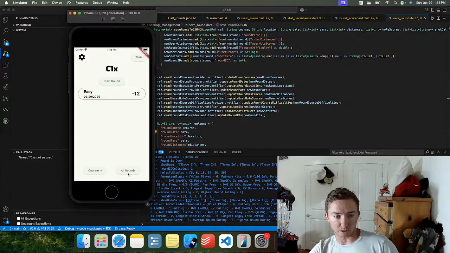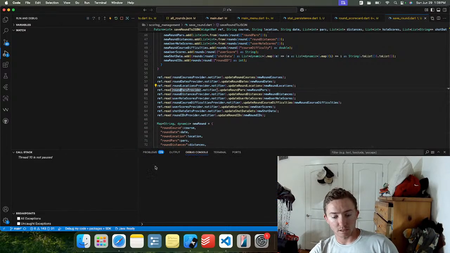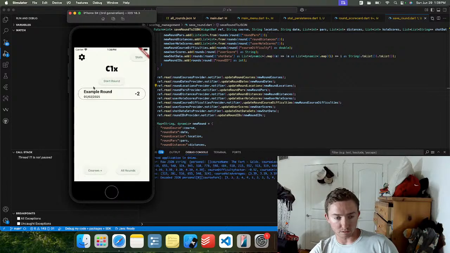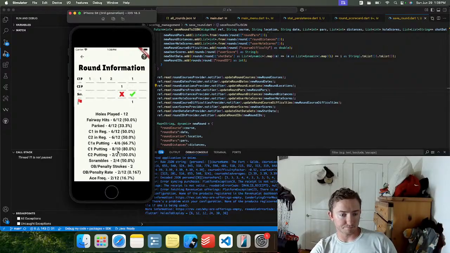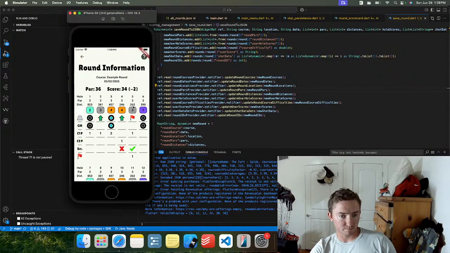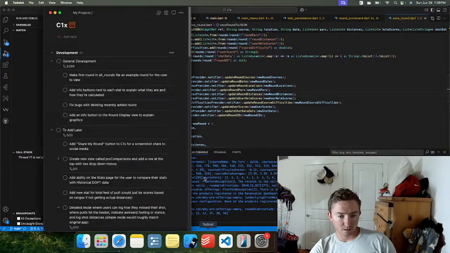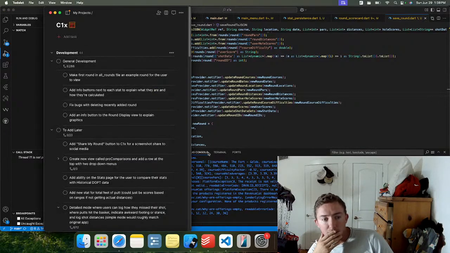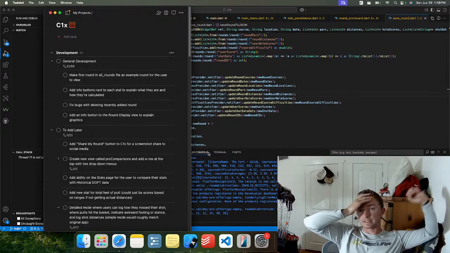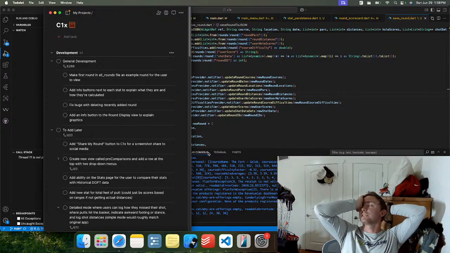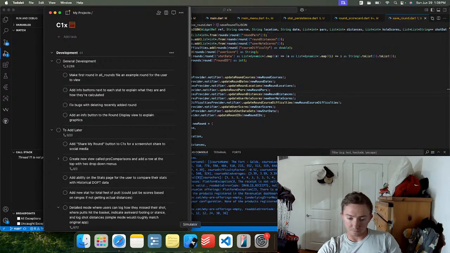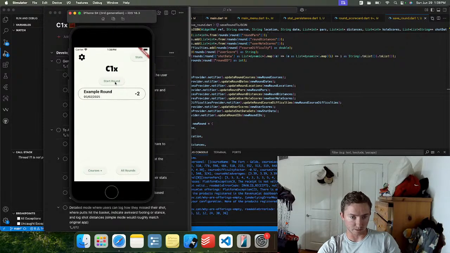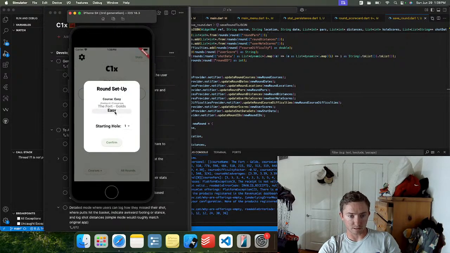I should have a description on the menu of like, this is an example round. That'll probably be on the initial tutorial though that I add, which is fine. Okay. So we're done with the two big things that I had on here. I'm trying to think if there's any other changes I need to make to accommodate the all-time statistics updating. Let's go throw another round in and make sure that they are working.